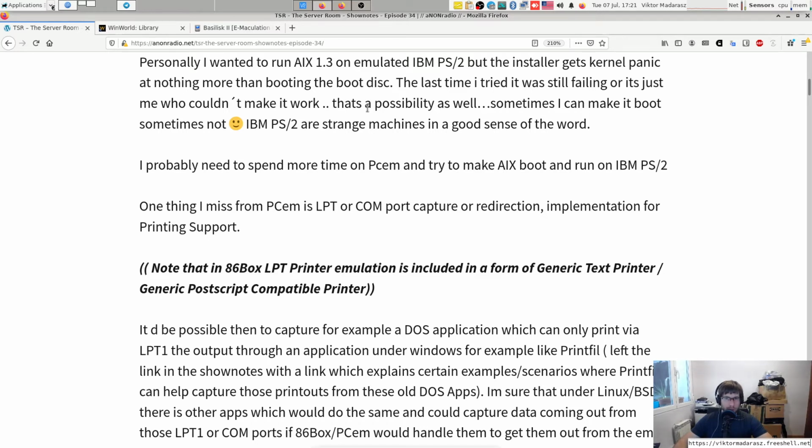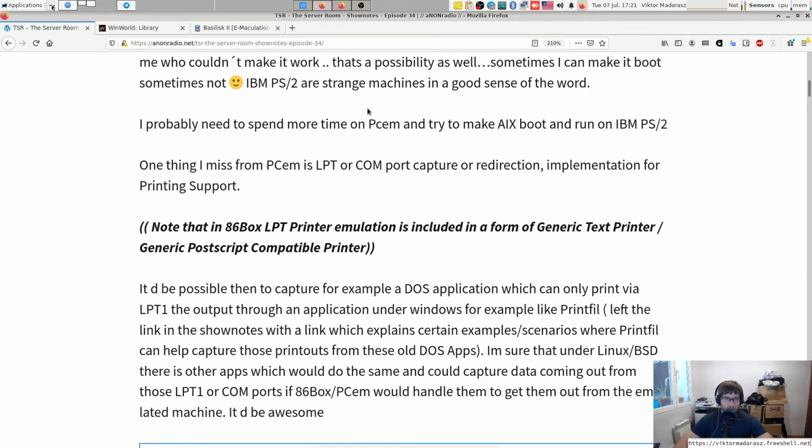This was the last time I tried, and it was just failing and failing. It was probably also my inexperience, and I could have googled some more. But these IBM PS2s are strange machines, in a good sense of the word.